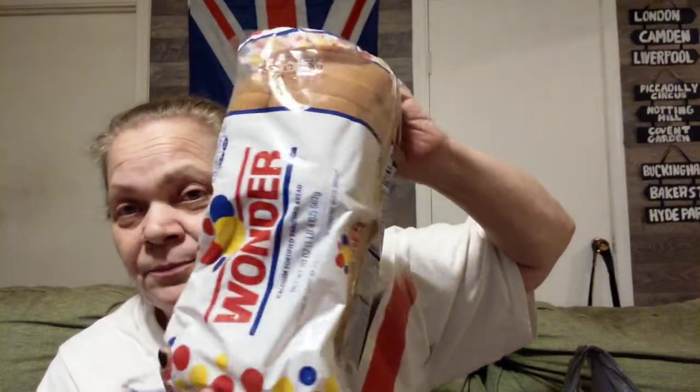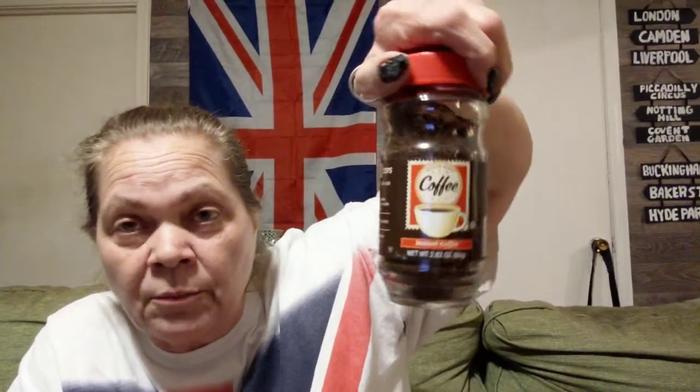Let's do the food first. I got a loaf of Wonder Bread. I got two of these because I have not had anything to eat today and I was hungry when I was there. I got one beef and one chicken. I got a liquid French vanilla creamer, powdered creamer, and instant coffee, because you never know when you're going to run out — especially when my son drinks coffee.